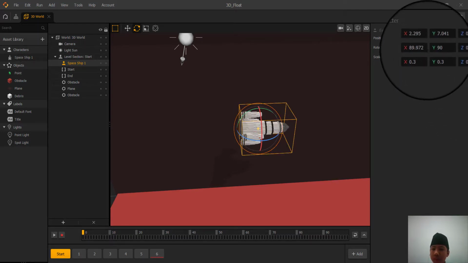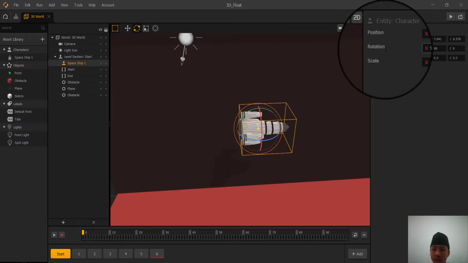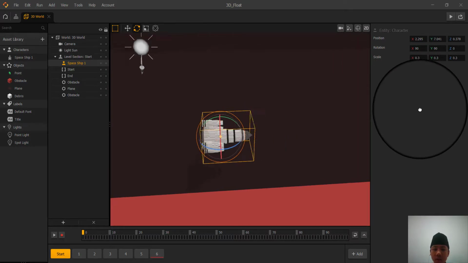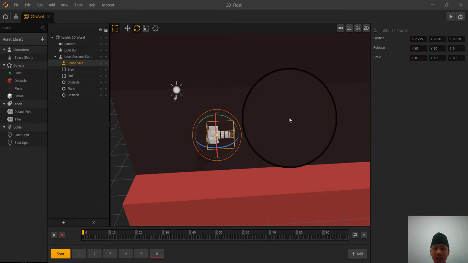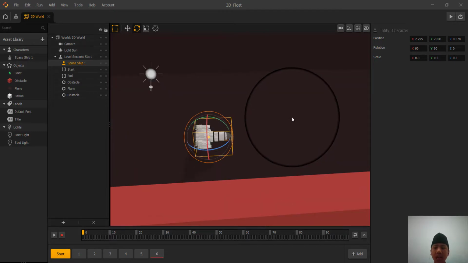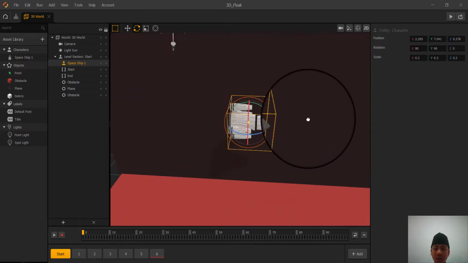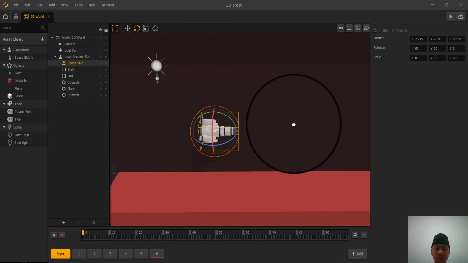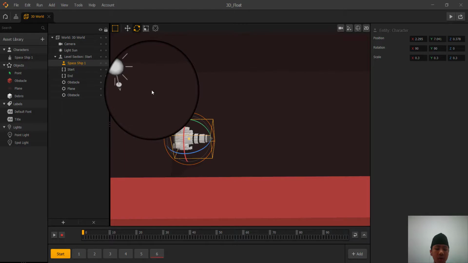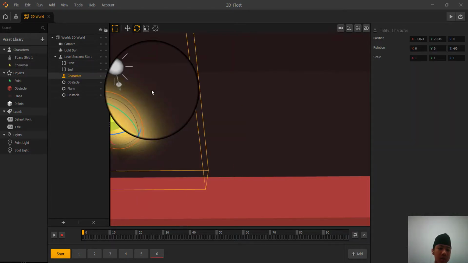So the X is 90, Y is 90, and Z is 0 for the rotation. Oh, I forgot. Wait. Control Z first.